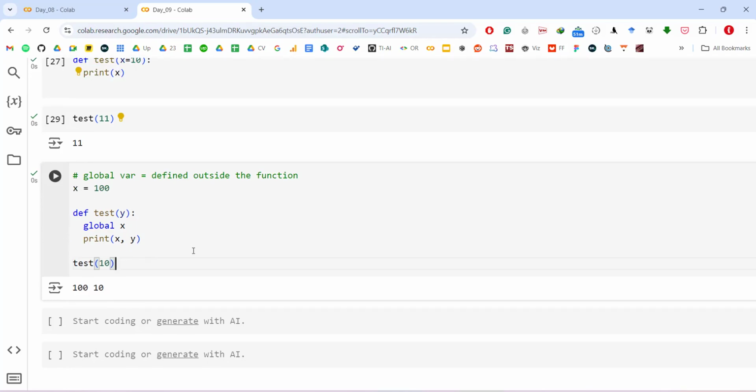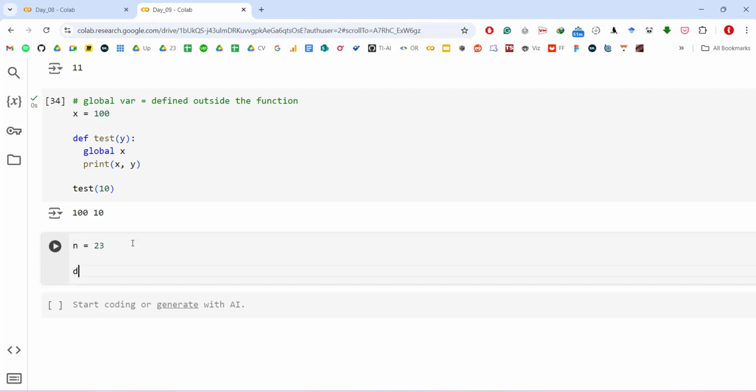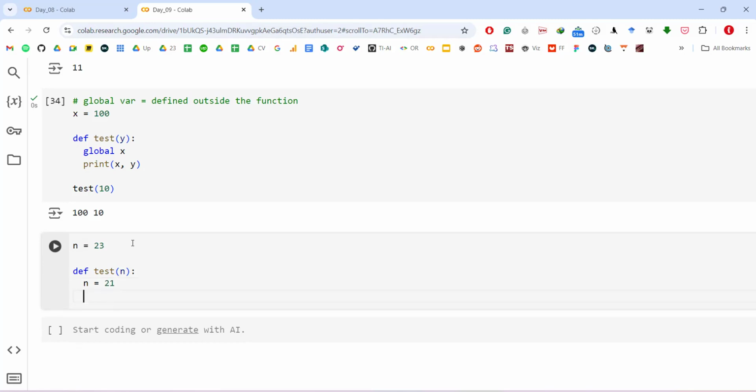Okay, and I'll tell you one tricky question. See if you can answer it. Let's say I give you n is equal to 23. Now I write a function, define test of n, and inside it I put n is equal to 21.